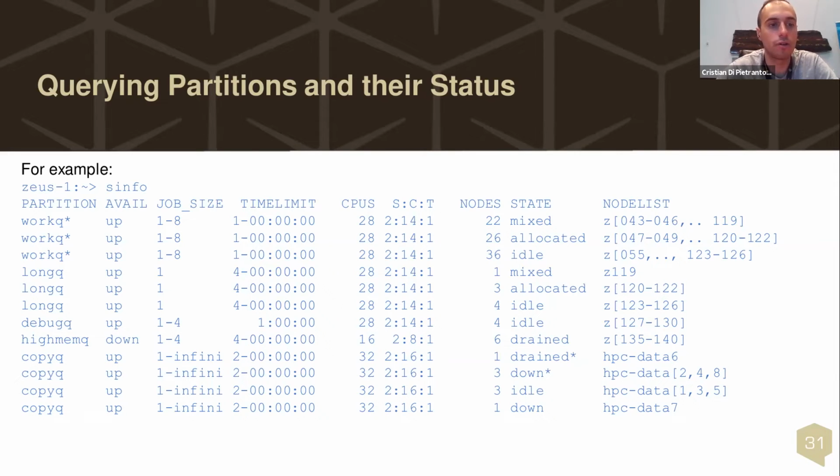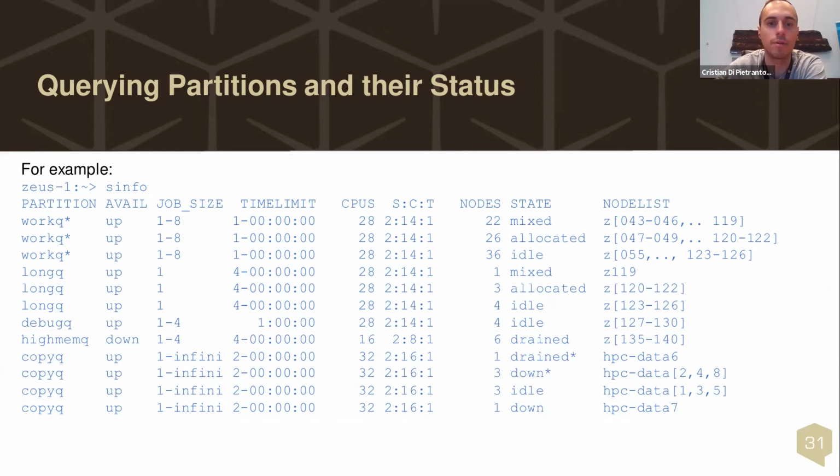It's called that way because it allows up to 4 days of execution time. The high memory queue has a higher amount of memory available, which is not shown in the default output of sinfo, but you can customize the output with several options.